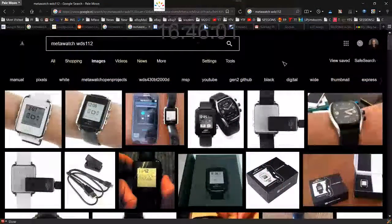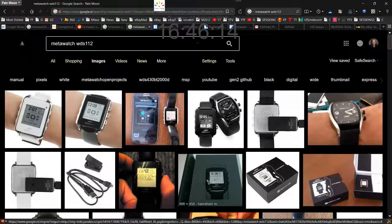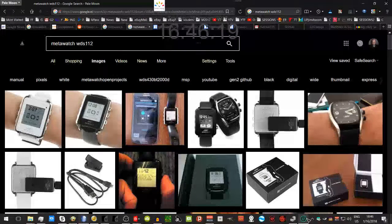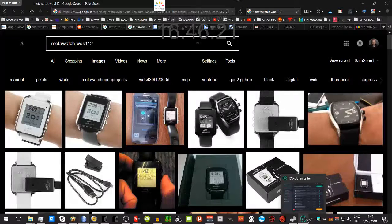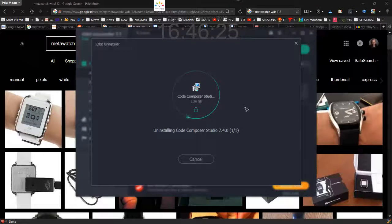The seller has not responded on eBay to my request for firmware and how to get it to work. I've even threatened to send back the watch because at that time I had not been able to install the 1.5.1 firmware, the Generation 1 update. So I was unable to use the watch. But I'm not going to send it back because I now know that this exists, so there may be a way to get that 1.5.5 firmware on there somehow.